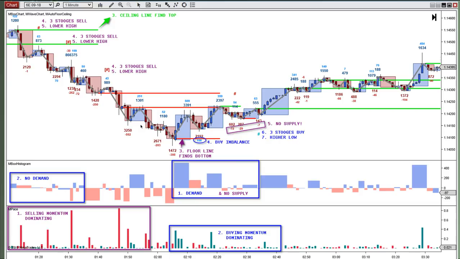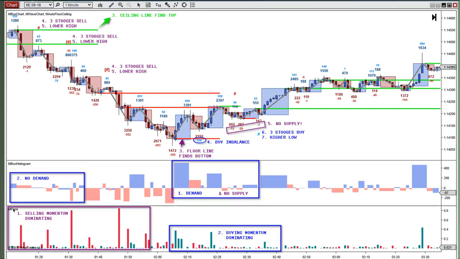Okay, so this is the next slide. We're looking at the euro. And actually in this chart, we've got the analysis as price is coming down and the analysis as price is going up. So we've got two trades here. And in this chart, we're looking at the momentum, the M-Pace indicator right here. So we've swapped out the oscillator with the momentum.